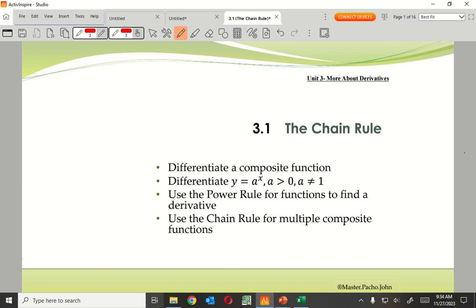Sure. All right, so now right here, chain rule. This is actually going to be one of the things that's going to be the most used. So, product rule, sum rule, okay? No, product, quotient, chain. These three are going to be just about every single upper level problem that you're going to have. So, it's the basis of all the things that you're going to end up doing. A couple of things that we're going to have is differentiating a composite function. That's going to be one that's inside the other. That's where we get chain rules from. Power rules and chain rules, multiple composite functions.